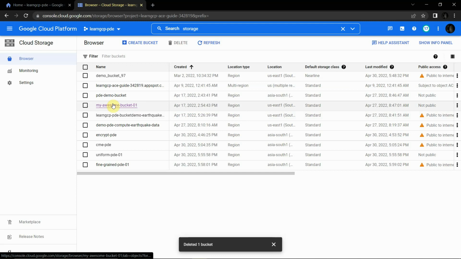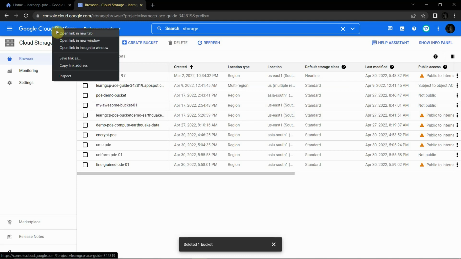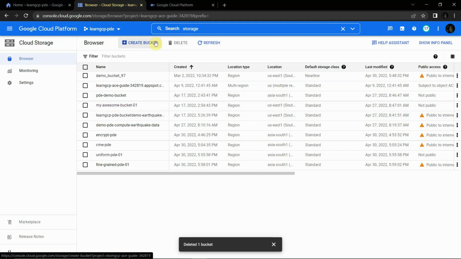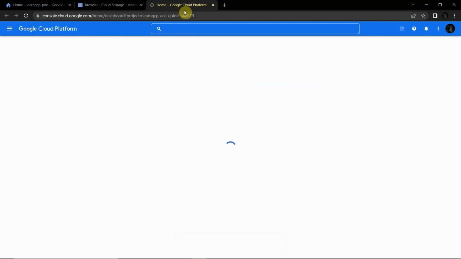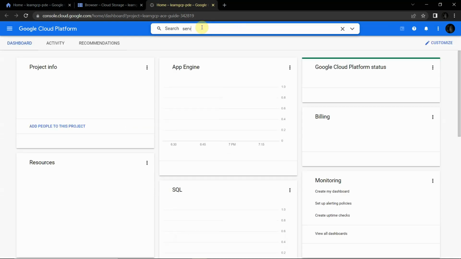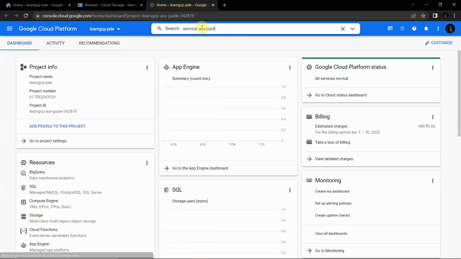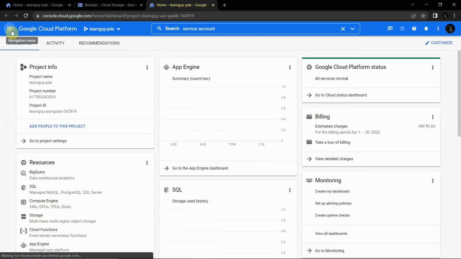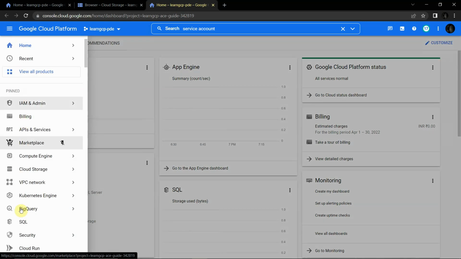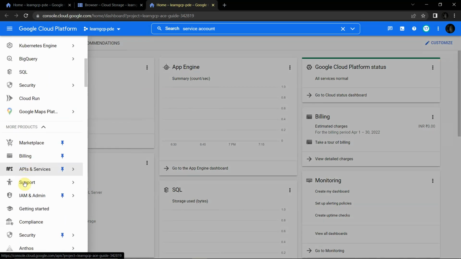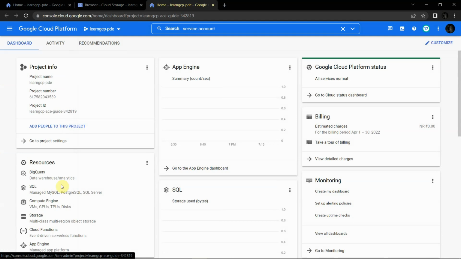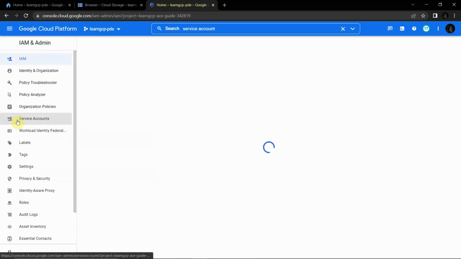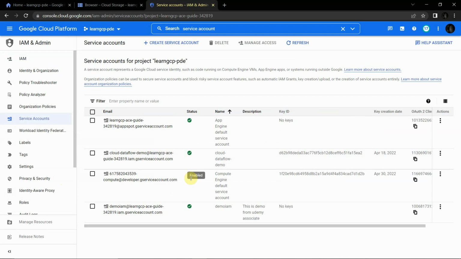Before that, I want to tell you about one concept called the service account. Since we are using that hyphen u, I'll be using my service account. You can open the service account from the console, or go through the IAM page. Inside IAM, go to the service account page and click on Service Accounts. I'll be using my default Compute Engine service account.